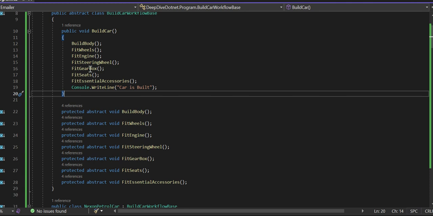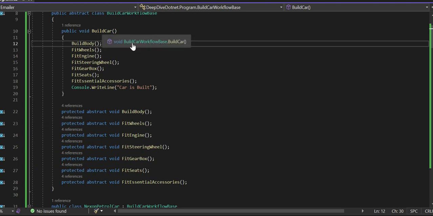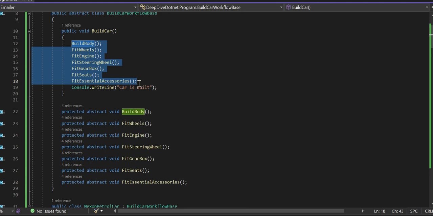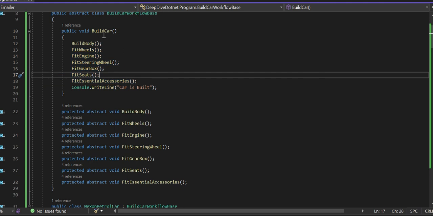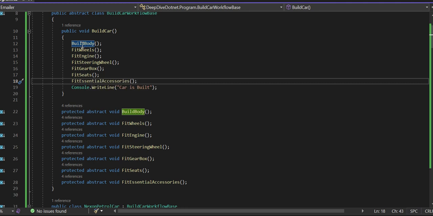This particular method, the template method, which contains all these steps, is invariant in nature. Whether you build a BMW car, an Audi car, an electric car, or a Tata Harrier, this is never going to change. This is the sequence all manufacturers follow. You can't fit the seats without creating its body.